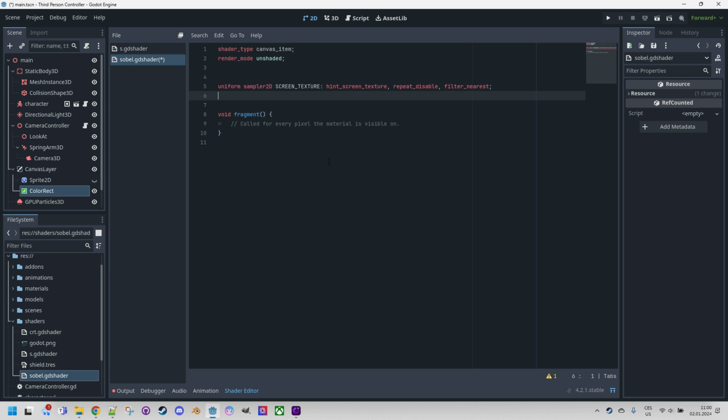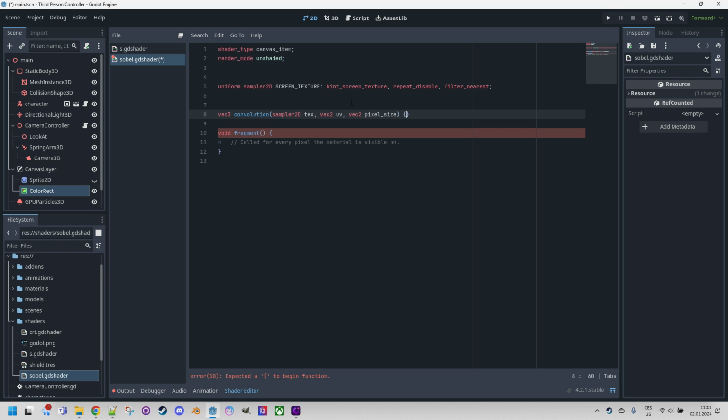Very well. So, as I mentioned, we'll be performing a convolution operation. So let's prepare the corresponding function. For now, we'll leave it empty. It would be vec3. Let's call it convolution, and we will need the sampler2D texture, let's call it tex, coordinates of the current pixel, UV, and we'll be working with a pixel size, which we'll take from the built-in SCREEN_PIXEL_SIZE variable.